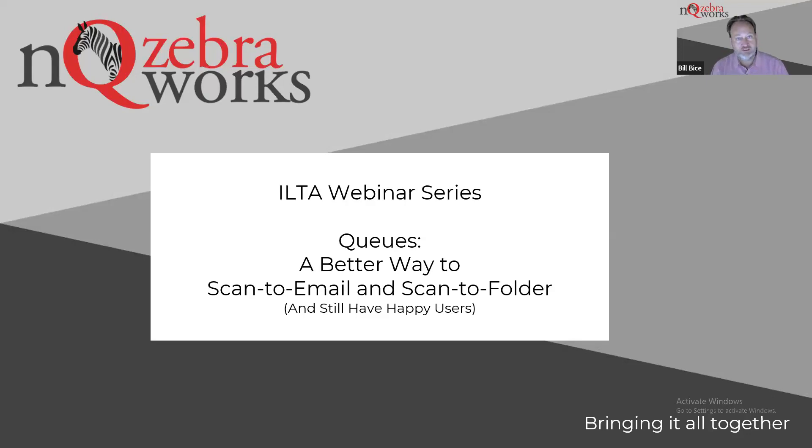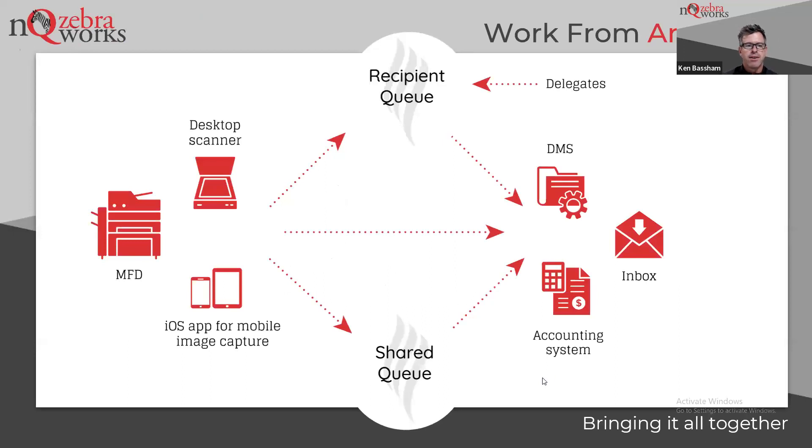So much of the value comes from client feedback, and it was firms that initially pushed us down this road because they wanted a better way to do things. When we take a look at this, I think it's a really good visual representation of doing things the traditional way, but also using what we call Q's — what we have determined is a better alternative, with the help of other people confirming that as well.